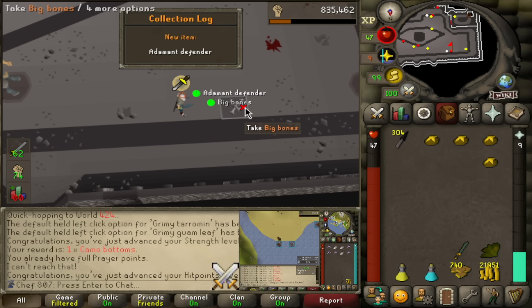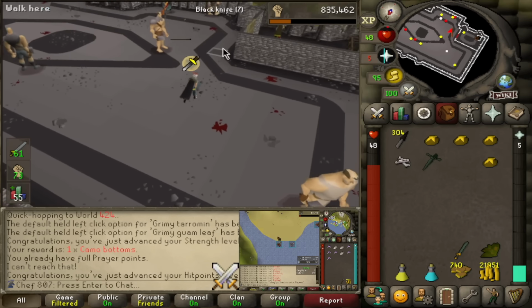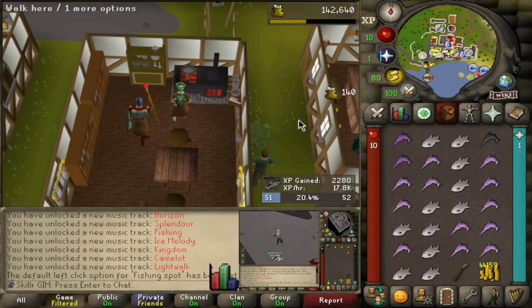There's the Adamant Defender, 28 KC for that one. Again, about halfway to the drop rate. We only have 1 more to get, just the Rune Defender, and then we'll be out of here. Now, these fish, the swordfish and the tuna, they're a little bit higher level and therefore give us some pretty good healing. So for these ones, I'm actually going to cook them and bank them, which is why I'm doing it here in Catherby. Yeah, we can actually use this for food instead of just dropping it on the floor like I was doing with the trout and salmon.